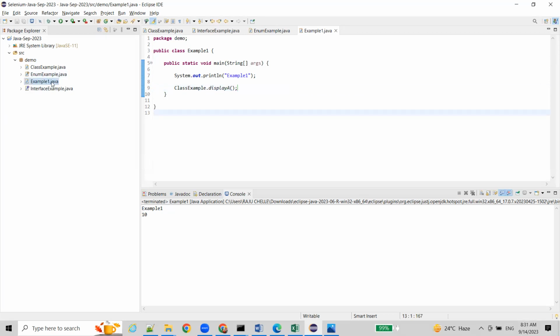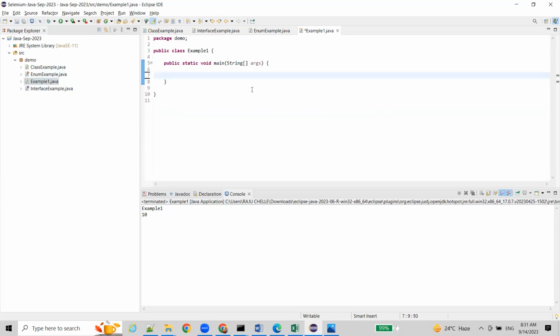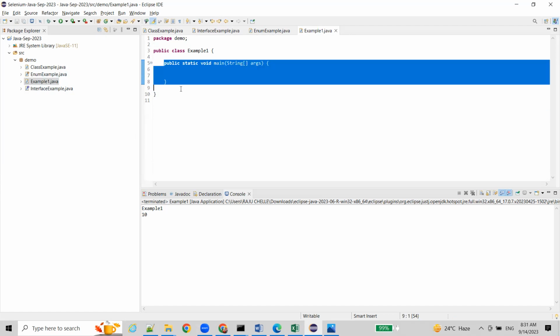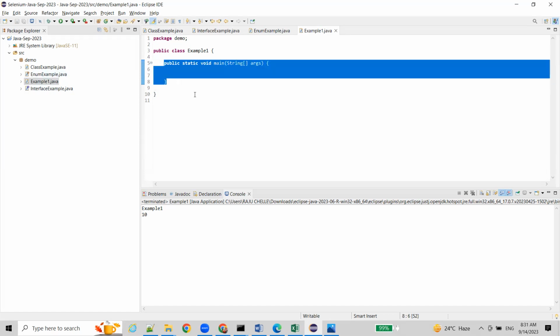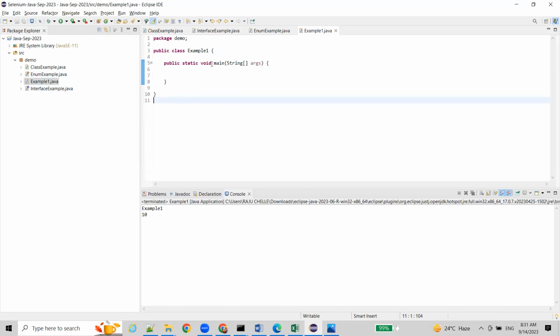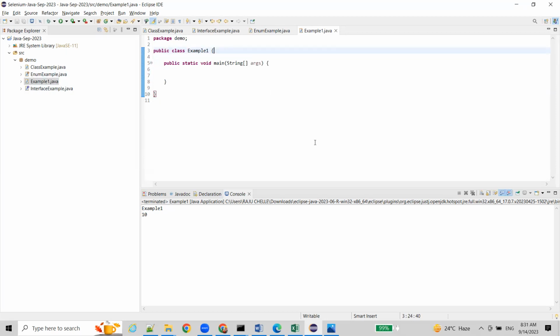So I have created the example1 class. Remove these system.out.println statements. So I have a class block and also a method. What do I have to write here? This main method is to process my data. How can I pass the data to this method to process my data? How do I access my data first of all? How do I store my data into a memory location which is created by Java?